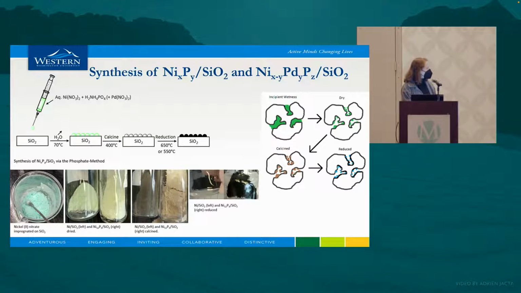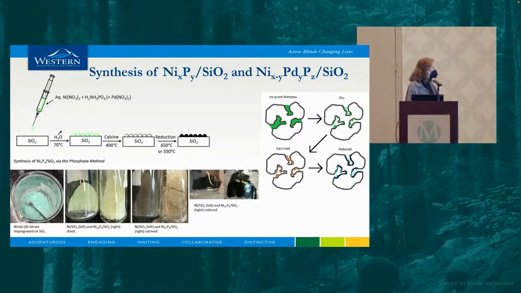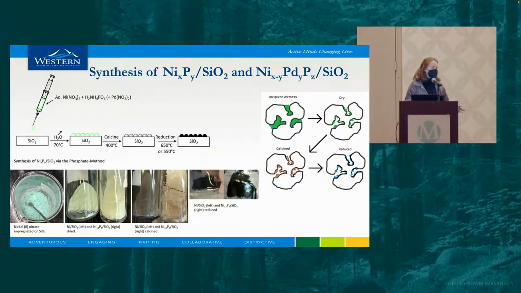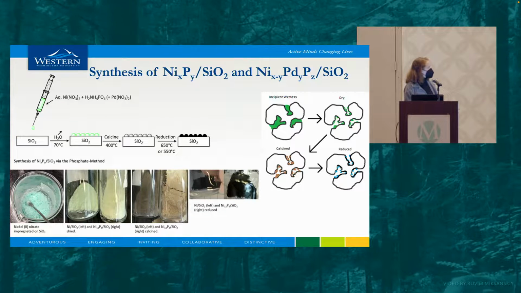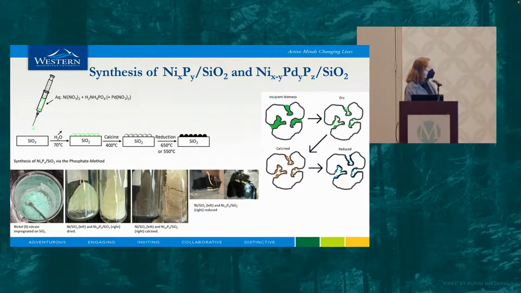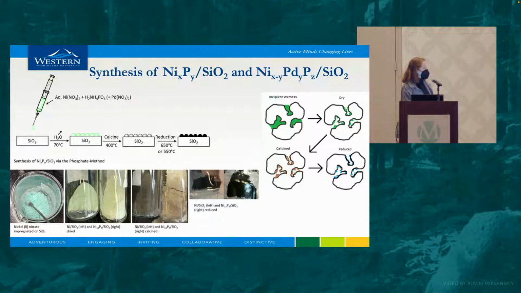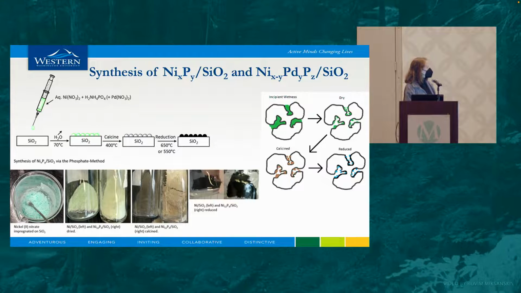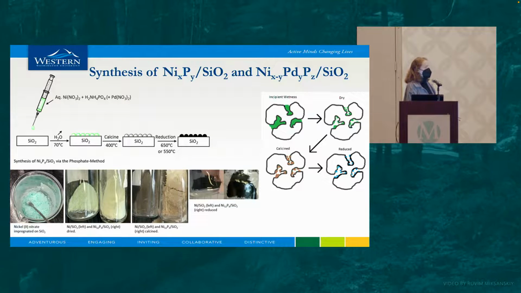We then dry our catalyst precursor, so the water evaporates off, just leaving us with our reagents. And you can see a nickel catalyst here on silica and a nickel phosphide, so kind of different colors, but pretty similar. Then we calcine our catalyst, so we bring it up to 400 degrees Celsius in air in order to oxidize it. And here again, you can see our nickel catalyst, which is dark gray in color, while a nickel phosphide, this is specifically Ni12P5, is lighter and more brown in color.